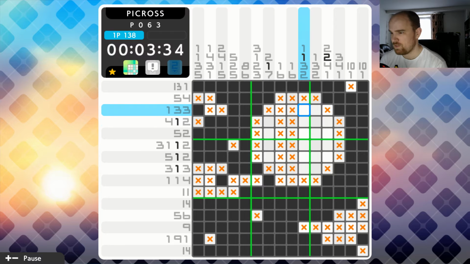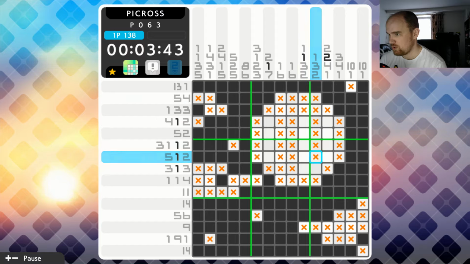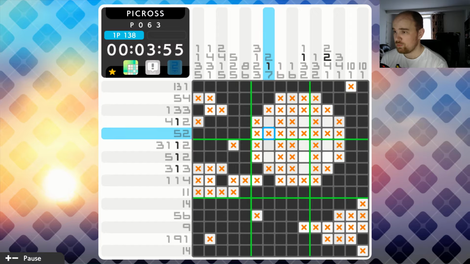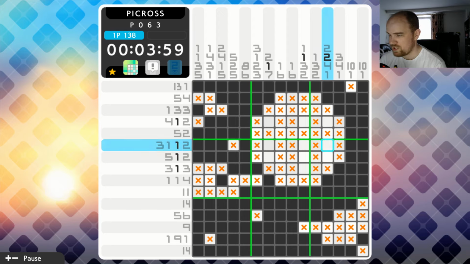Interesting. Oh, wait, no. We forgot to block out this row here. So this row is definitely finished. There we go. And this column is also finished. And this row is also finished. Yeah, make sure you account for any squares that you know must be empty. It definitely helps you figure out the locations for the last few remaining coloured squares.